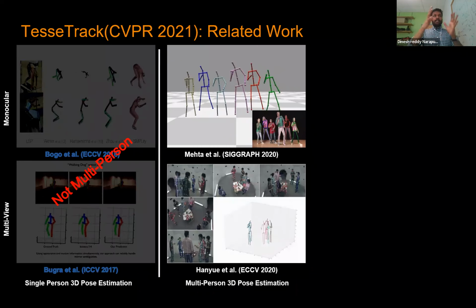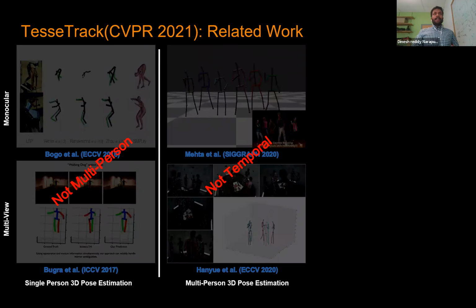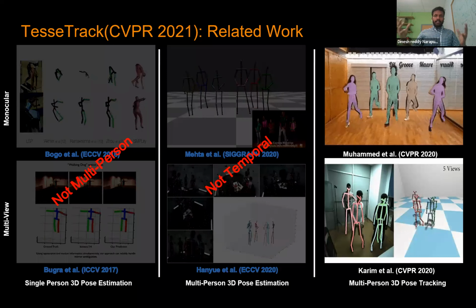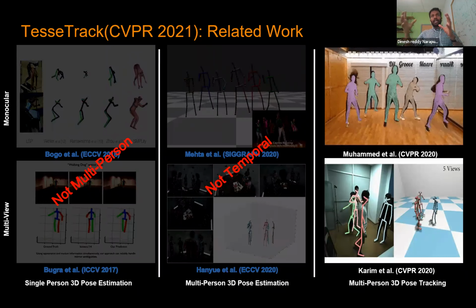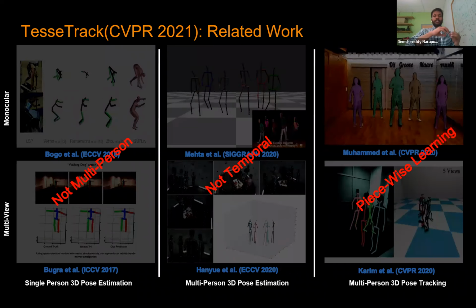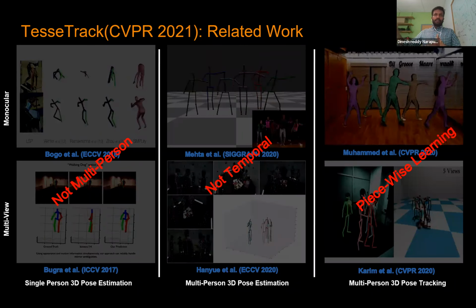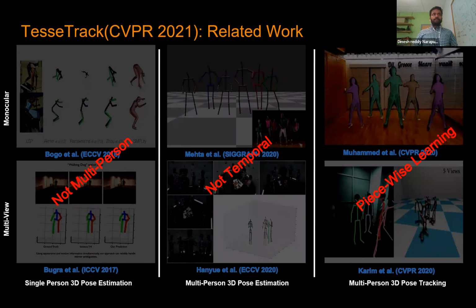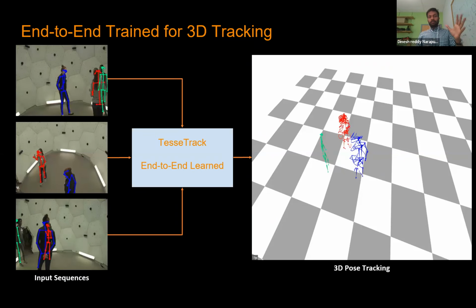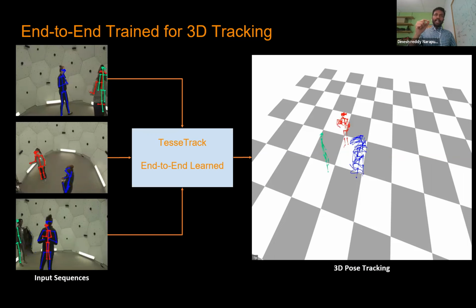These work very well, but these are all instantaneous and they do not take the temporal information into picture. There are methods which have done the complete 3D reconstruction from videos as well as multi-view. But the problem is all of this was learned in a piecewise manner. They learn detection separately, segmentation separately, and different parts of it individually. Instead, our framework takes input videos from all the views, and then has an end-to-end trainable framework. And then we are able to predict very accurate poses over detections as well as time.